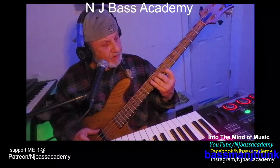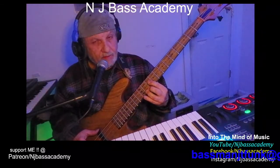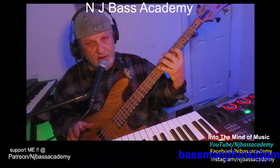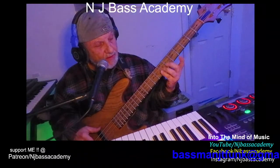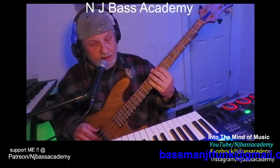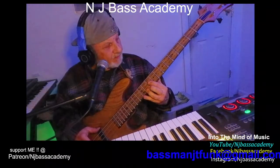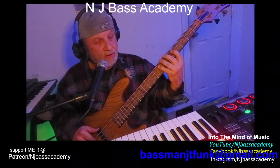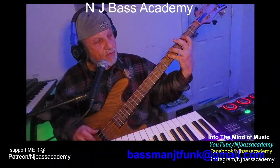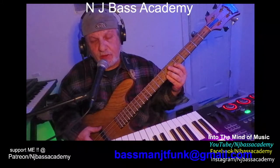Move up a whole step. 1, 4, 3. Major, 2, 1, 4. Same thing. Right underneath your fourth finger is 2, 1, 4. So two octaves of minor, 1, 4, 3. 2, 1, 4. Same thing on the third fret. 2, 1, 4. Right underneath it. 2, 1, 4. Okay, now that's 2 octaves.